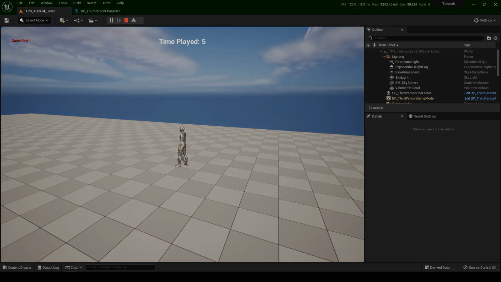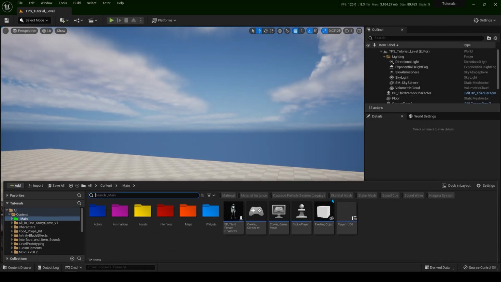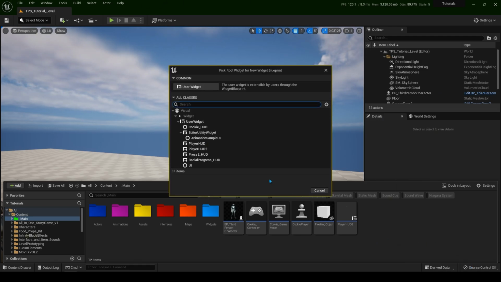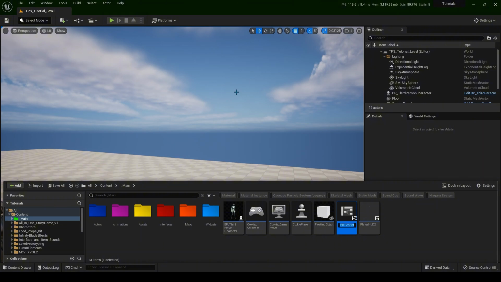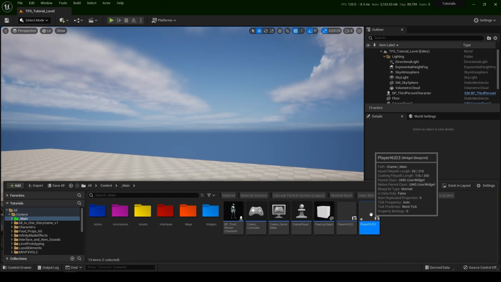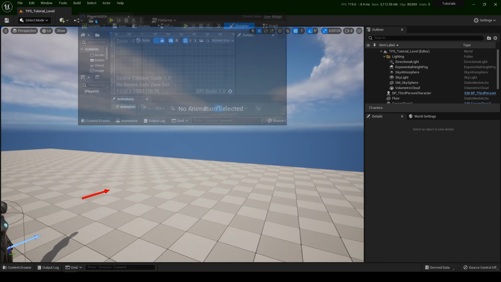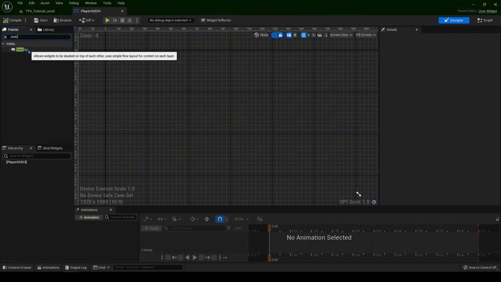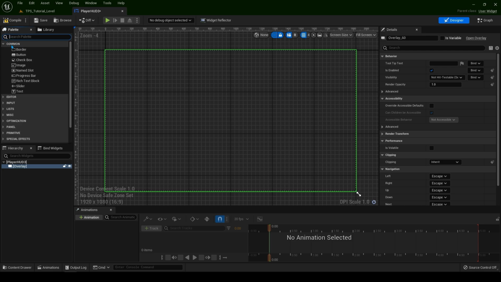Okay, let's get started. First, let's create a widget blueprint. And let's call it player HUD 3. This is because I have created a couple of them before. Let's open it up. Let's add overlay. And let's add a text.